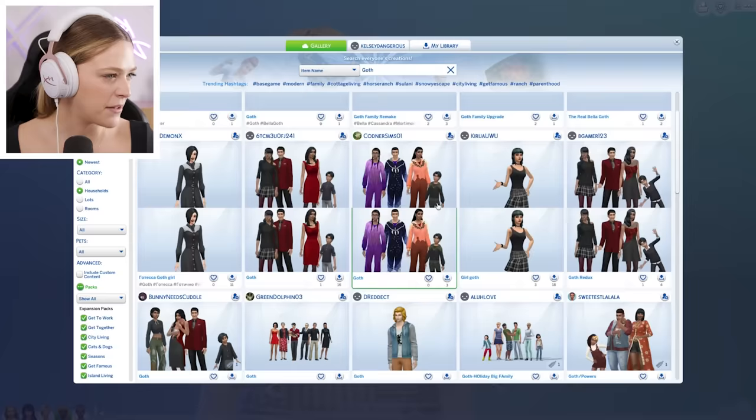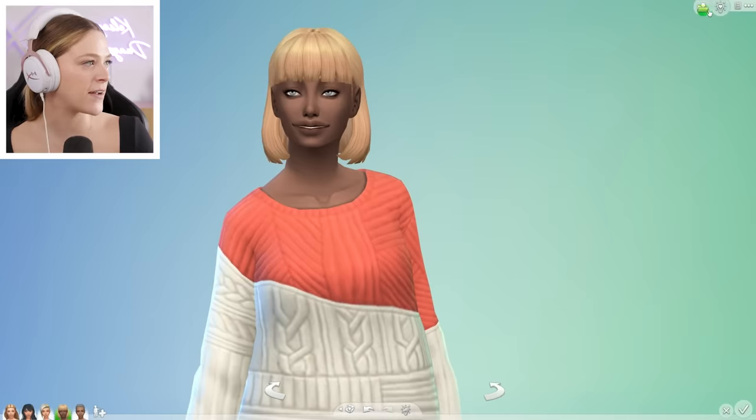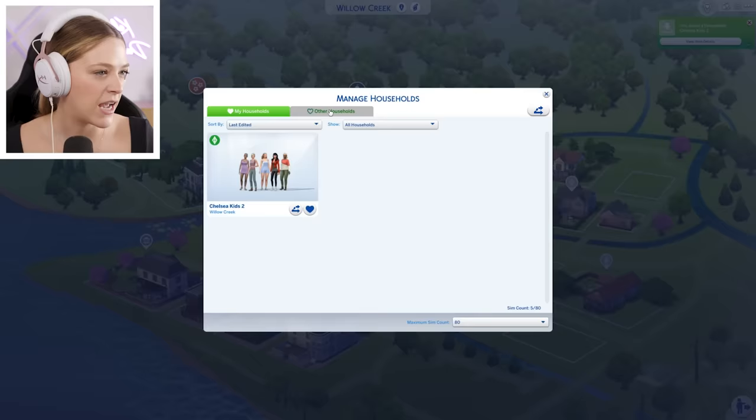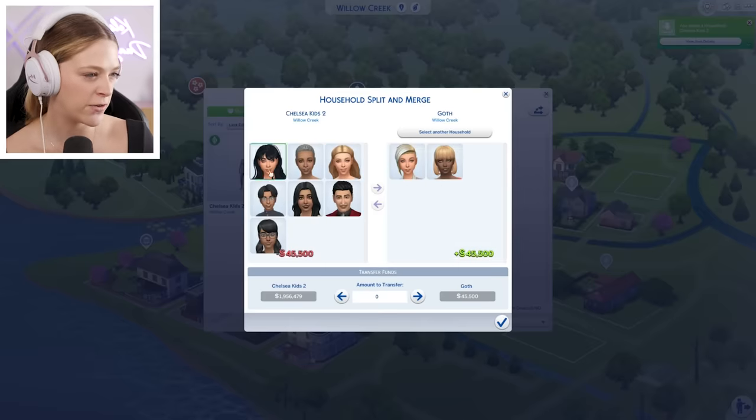Let's add more Sims. So the next family and the last family is the Goth family. That's the original one. I feel like this is the updated one. I'm gonna save these Sims to the gallery. I'm gonna go grab the Goth family from the world and combine them. So I'm gonna have to move some Sims out. I'm sorry, you two have got to go.